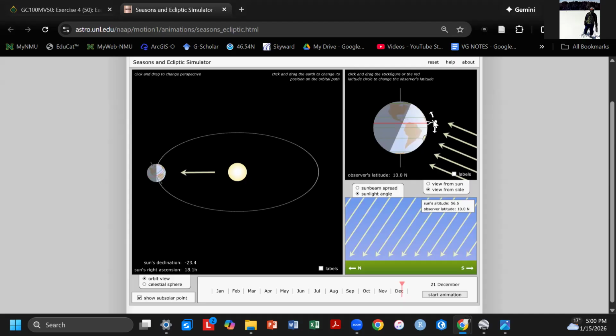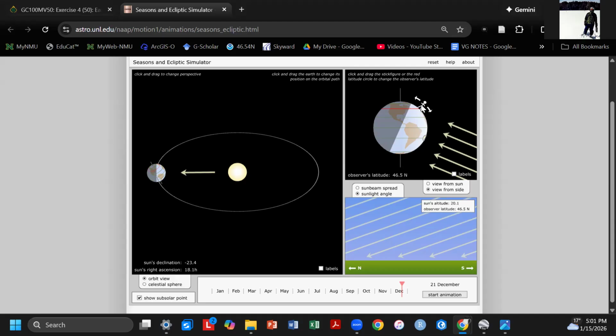21st. There we go. You can also click and drag this person, the stick figure, and you'll see that the latitude changes north and south of the equator, which is pretty useful. We can click and drag all the way up to Marquette, Michigan here, 46.5, close enough for now. Could go a little further, see if we can get it exactly. 46. Oh, I was so close. Well, there we go. You can see on December 21st in Marquette, Michigan, the location of the subsolar point is in fact located at the Tropic of Capricorn here.